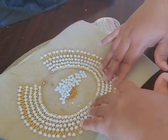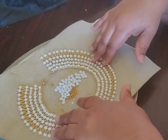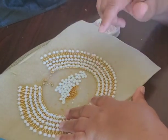Nice. I'll be back with an earring that will match with it. And a bracelet. And it's going to be similar. It's going to be the same thing.